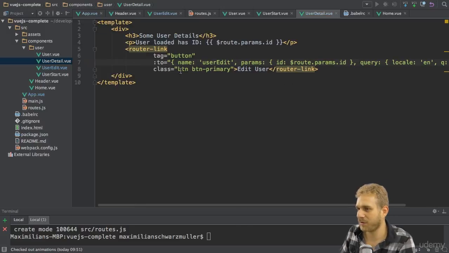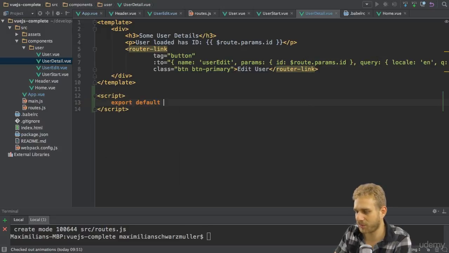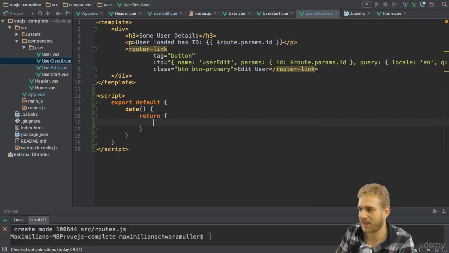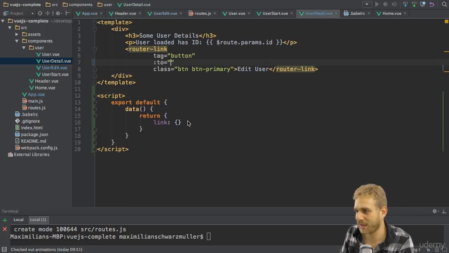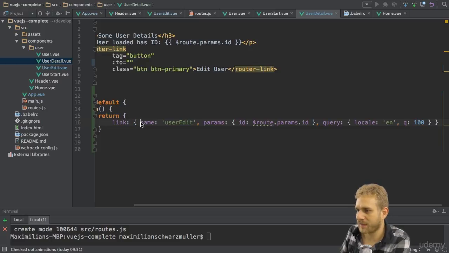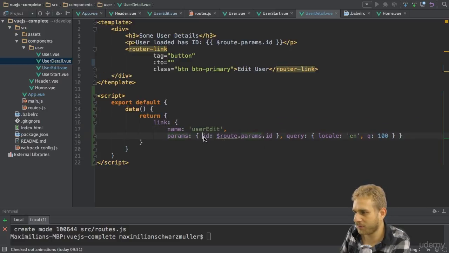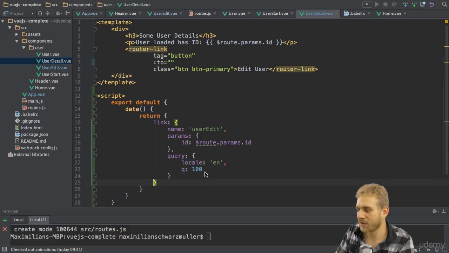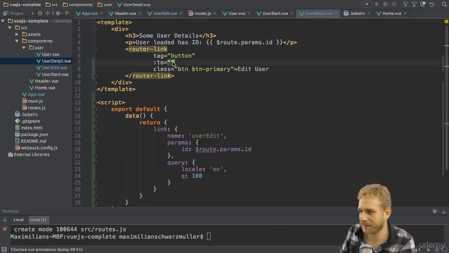Now, since this is getting rather long here, I will quickly set up a script here and export my JavaScript object and store this in a separate property here in my variable, my data object. So here this shall be my link, let's say, and now here this simply is this JavaScript object from up here. So I can simply grab the whole object and enter it here, but now I'll simply restructure this to make it look nicer, so that it's easier to understand what we're passing with this object. So I'd say that looks much better, and then I can simply pass the link here.